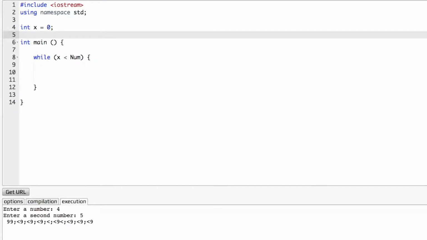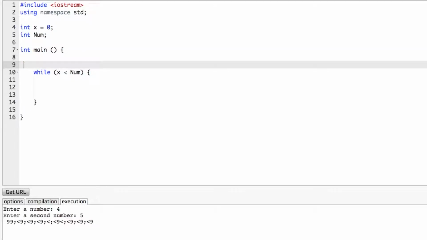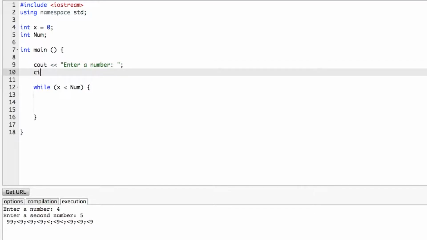We're going to have another variable called num. We'll ask the user to type in a number, enter a number, and we'll store it in the variable called num.